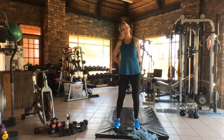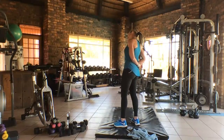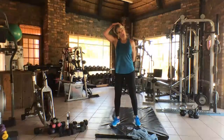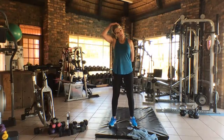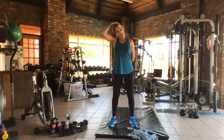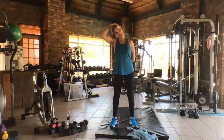Other side. Firstly, pull that arm, hand down, all the way down. Drop your neck. So you get that beautiful stretch. Down and across. Leave it there. Now, don't let anybody ever touch your head or your neck. When it comes to this kind of stuff, you do it yourself. The most somebody can do is gently massage the neck while you are holding it in this position, with a bit of oil on there, just to give it a bit of release. But they must never move your head around for you.